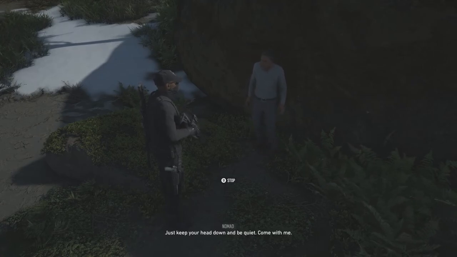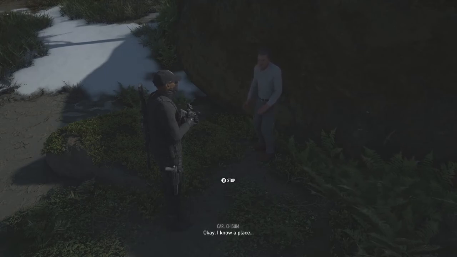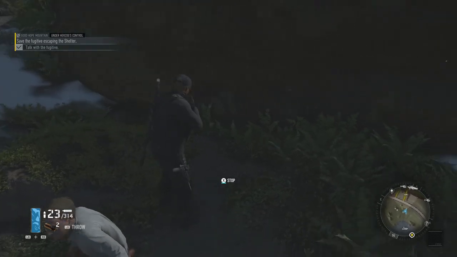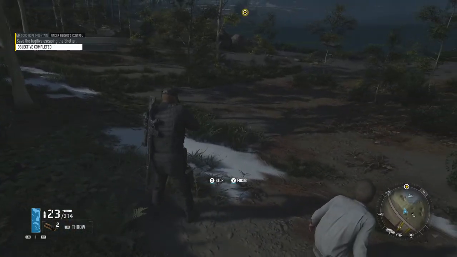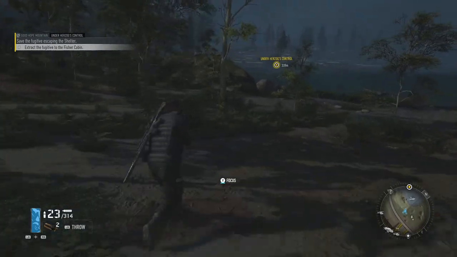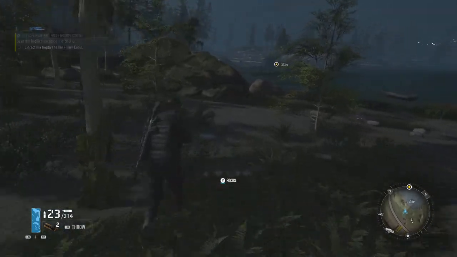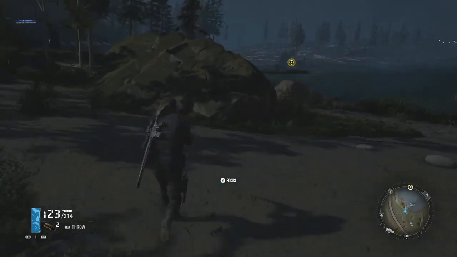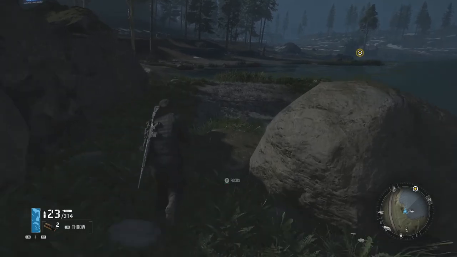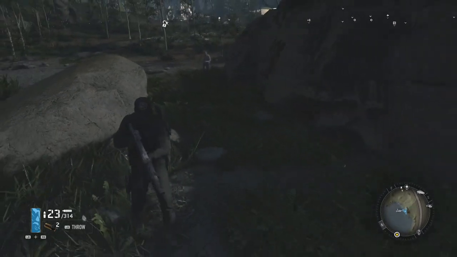Just keep your head down and be quiet. Come with me. Okay. I know a place. Let's get going. All right, let's go. It's over here. I guess we're running. Come on.